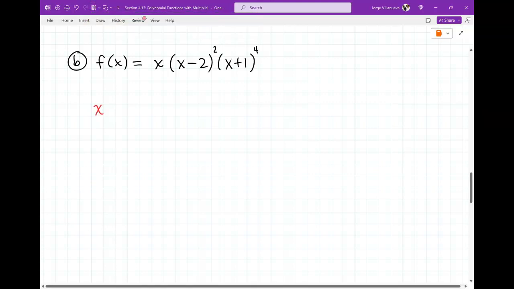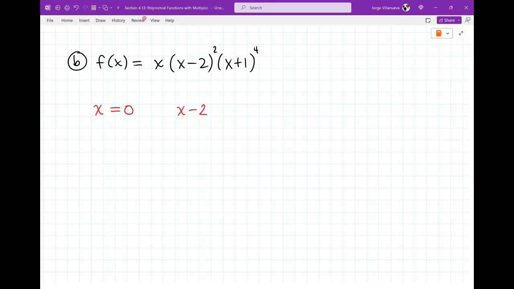So the first factor is x. I'm going to set it equal to 0. The next factor is x minus 2. I'm going to set that equal to 0. Remember, I'm ignoring the power of 2 because I'm just talking about multiplicities, okay? And the last one is x plus 1, and I'm going to set that equal to 0. And then I start solving. So x equals 0 is the first thing I'm solving for. But that's done. So good. Finished. X minus 2 equals 0 comes out to x equal to what? To positive 2. And x plus 1 equals 0 is x equal to negative 1.